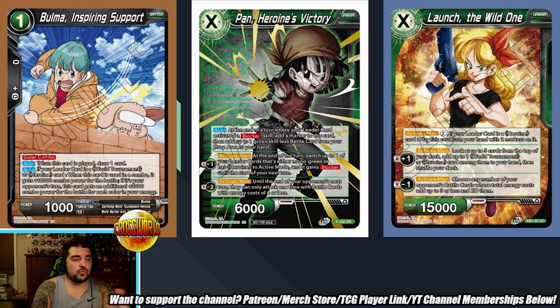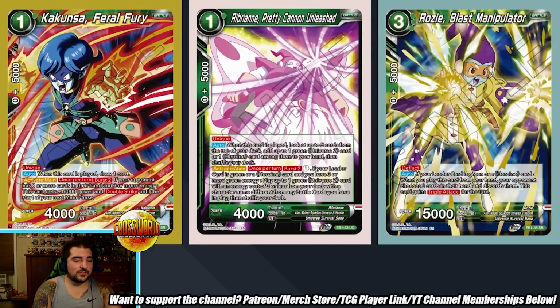I do like the fact that it's a 1 energy unison that can gain 2 markers per turn. Again, the text on this thing just has me thrown for a loop, like giving your leader blocker. Really cool concept. We'll see how it works out in practice. Now, we talked about these cards in the video before. I'm a really, really big fan of these cards.